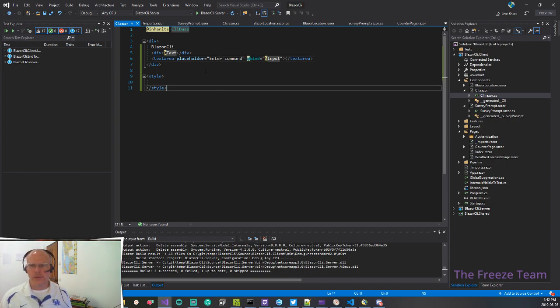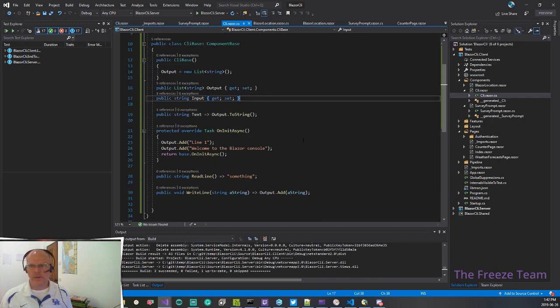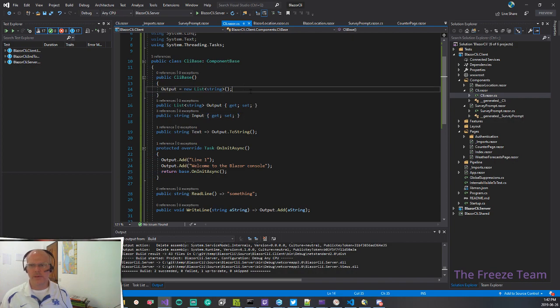Okay, so where did I screw that up? CLI.razor. And the output is Text dot Join.